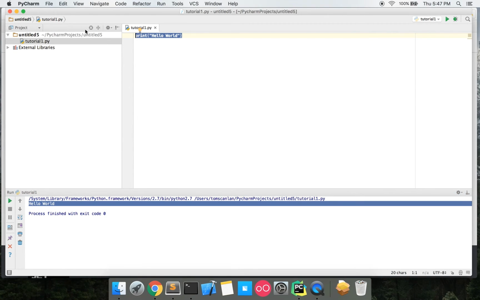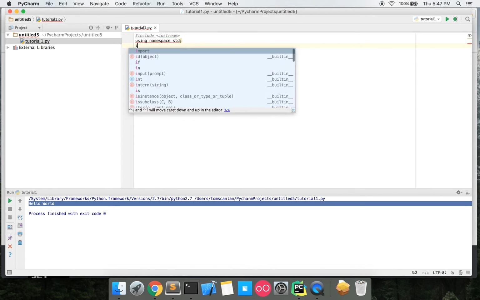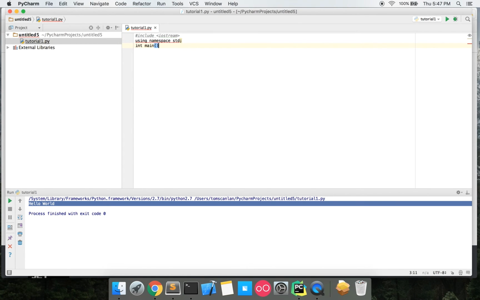I think if we did it with C++, which is all of this code here, I'm just going to try and write this very quickly. Stream, using namespace standard, int main, cout, hello world.